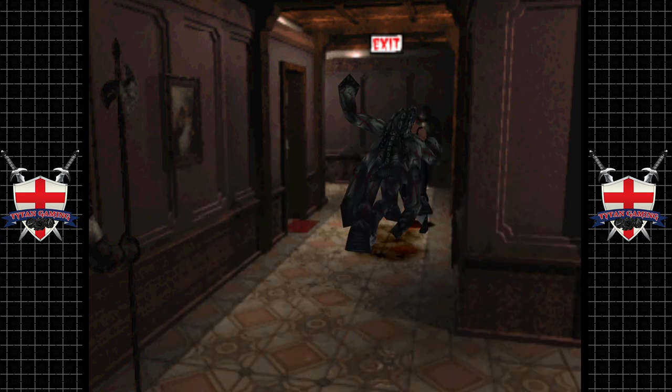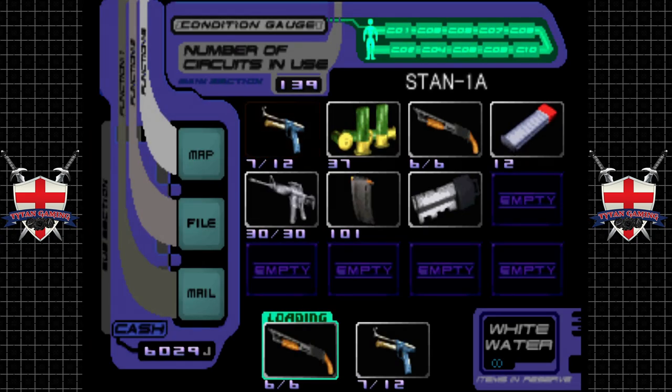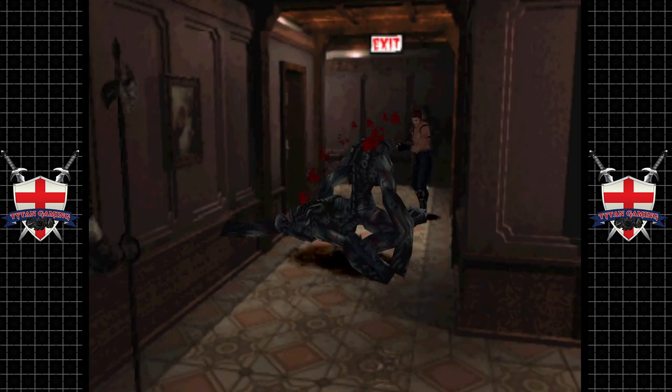We can get them both. Yep, we need to reload. Oh, we have reloaded. Why is he reloading so fast? Are we getting, like, hit out of the animation? Maybe. We're really using the shotgun shells here, though.